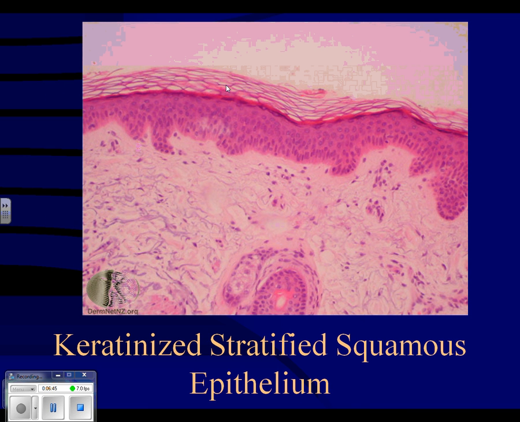So this is what stratified keratinized squamous epithelium looks like. This would be like labia majora. Underneath, you have a hair follicle, you have a sebaceous gland, you often have the supporting muscle, which is called the erector pili muscle. That's the muscle that gives you goosebumps when the hairs stand up. Those are the smooth muscle cells that do that. And this is your basal cell layer again, right here at the bottom. If you look carefully, often you can catch a mitotic figure or two along the base.